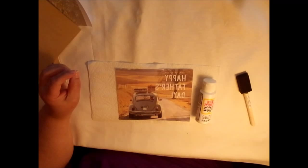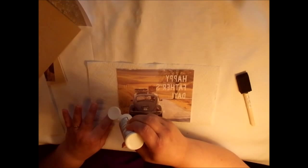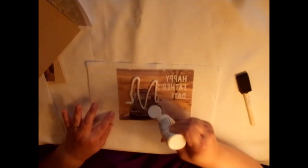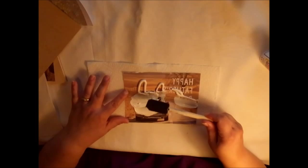Now it's time to do the image transfer. According to the directions, grab a couple pieces of scratch paper — I've just got some paper towel here. Place your image face up on one sheet of scratch paper, then apply an even and generous coat of photo transfer Mod Podge to the face of your image. Carefully pull up the image and place it on a clean side of scratch paper, image still facing up. So I'm going to go ahead and squirt this directly — whoa, a huge glop came out. I'll go ahead and get the other image ready as well because that's an awful lot of glue.